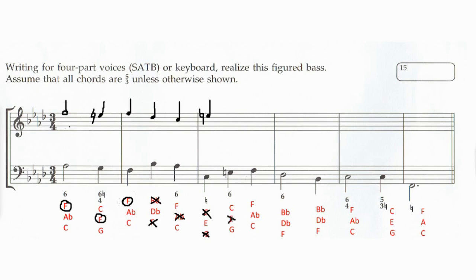Next chord, we don't want to repeat. E and C I think are both going to work, but going up to the G is quite high, and it's also moving in similar motion with the bass by the same interval, so it's probably better to go for the C for a bit of a contrast.